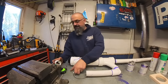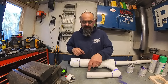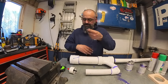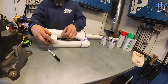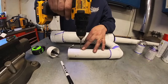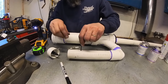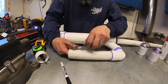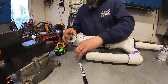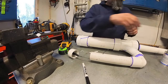That's my theory. So in order to do this now, if I glue this on now, I'll never get this on there. So I'm going to drill a small hole in this PVC here, probably down about here, that will let me run this wire in, hook it up to the igniter, and then I'll install it in here. Through, I can hook that to my igniter. Make sure that's all the way seated, and then we will prime and glue the cap.